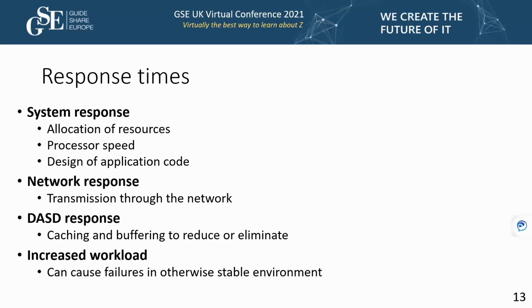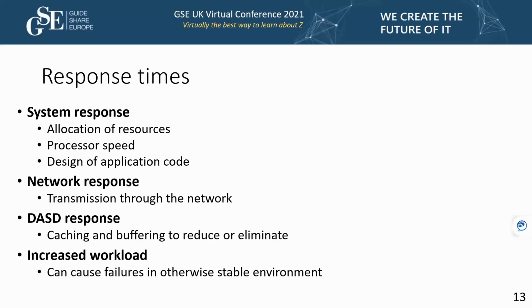So when we talk response times, the system response is dealing with the allocation of resources, the processor speed, and then the underlying design of application code. When all else fails, I'll tell you, in the number of years I've done tuning, which I don't want to admit because then I have to tell you how old I am, I find that for every system change I make to improve the performance of the overall system, a single application change will usually double the improvement. So sometimes just looking at the underlying application and tweaking it slightly will save you more money than changing something in the overall system. Then there are other areas like network response.